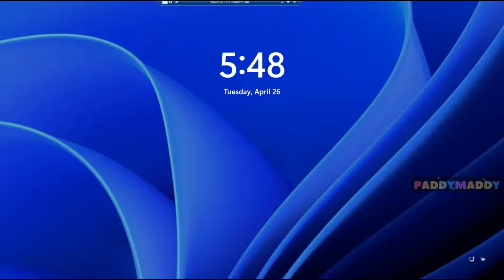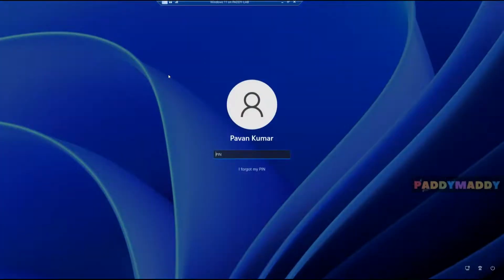What if you have multiple users already there? Then it will be in the left corner. All the account names will be listed and you would choose the right account, and later you would be entering the password or a pin code. So in this case we have only one online account, so I'll just click here with the mouse and automatically it was asking for a pin code. Whatever pin I have chosen to log into this computer will allow me to log in. So this really helps us.